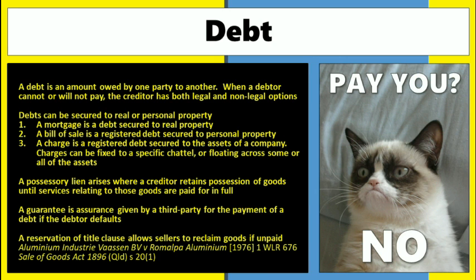And then again, they can still chase you for the difference if the amount that they sell it for is less. Or you can have situations where the debt is secured across the property, but if you fall behind, they can repossess it and you can walk away. Again, these things are governed by the particular contract itself. Similarly, debts can be secured across real property, in other words, mortgages. So if a person takes out a mortgage on either a personal or a commercial property and they fall behind, the bank will invariably reserve the right, if payments aren't made, to enter the property, seize it, and again, following a series of statutory powers that they're given, to sell that property.